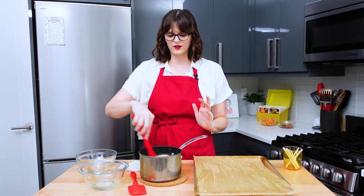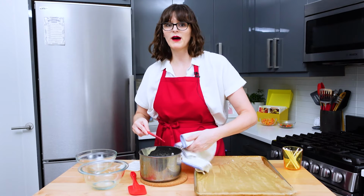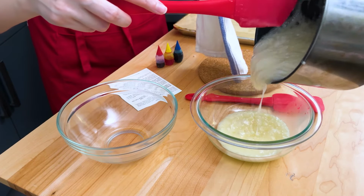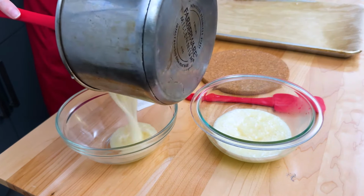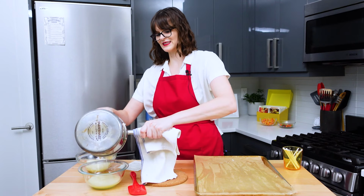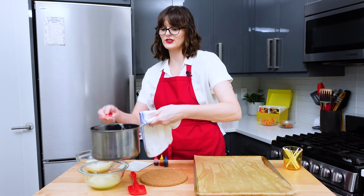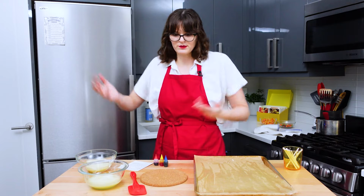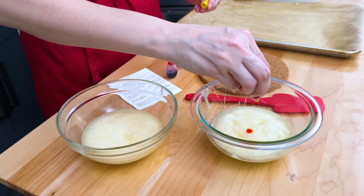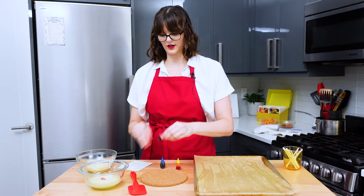All right, it's off the stove, it approached 270, and so now we're gonna quickly, while it's still piping hot, separate it out into 2 bowls so I can make 2 colors. Oh gosh, oh no. I don't know why I always pick these recipes where speed is of the essence. And then of course, I've decided I want to make 2 secondary colors, orange and purple, which means I have to like mix them together and use color theory. So we'll start with this one. I'm just gonna drop in some yellow and some red and start mixing.